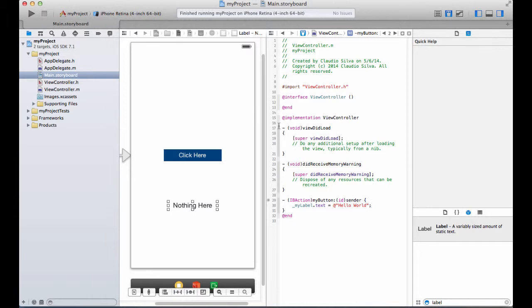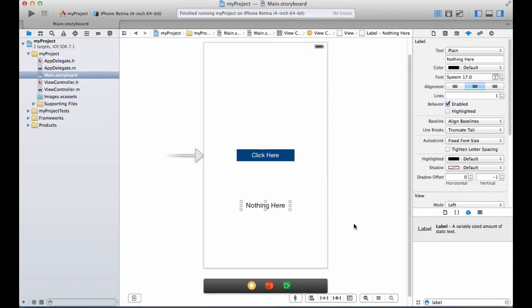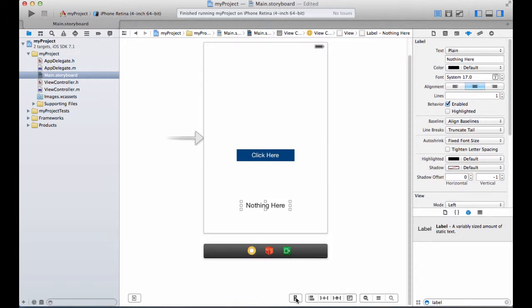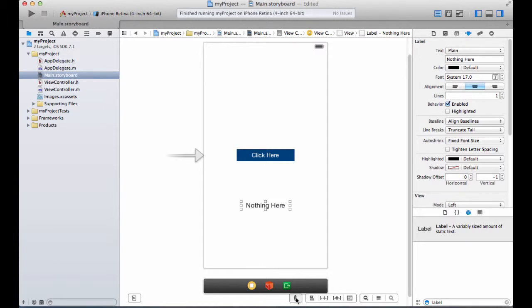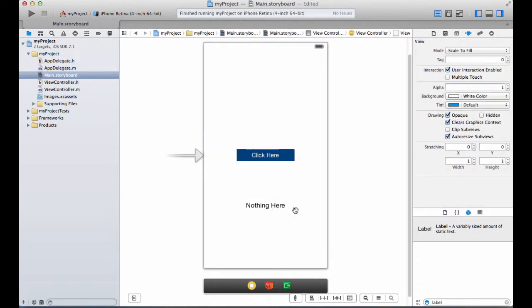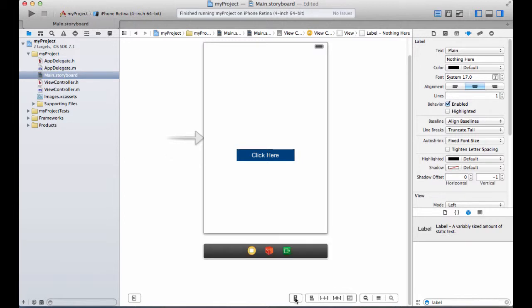Okay, very good. Now let me show you a little bit more. Let's close this code by pressing X. Down here we see some buttons. This one here, you can change the size of this screen. So we have iPhone 5 size and iPhone 4. But let's say this label is down here on iPhone 5, and then when you change to iPhone 4, it disappears.